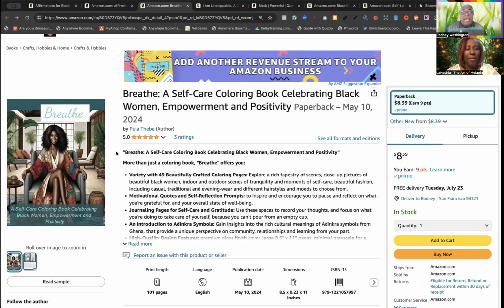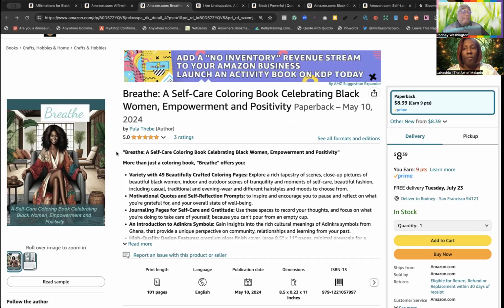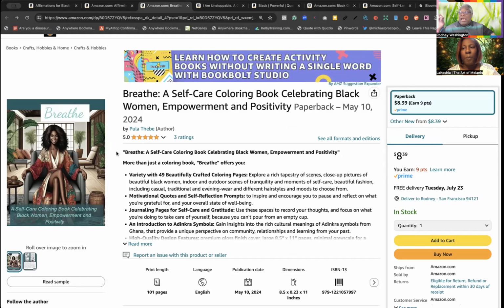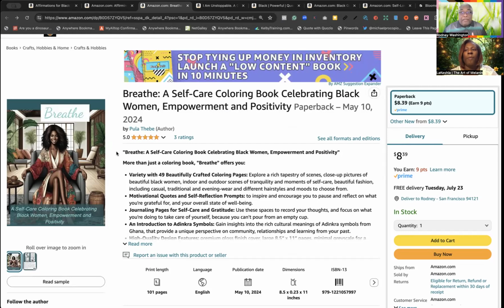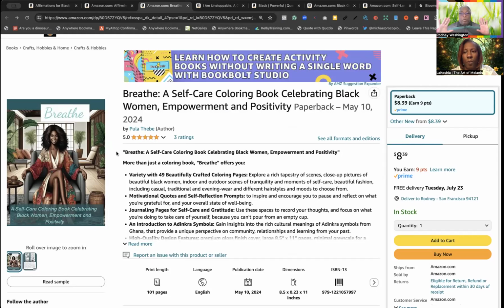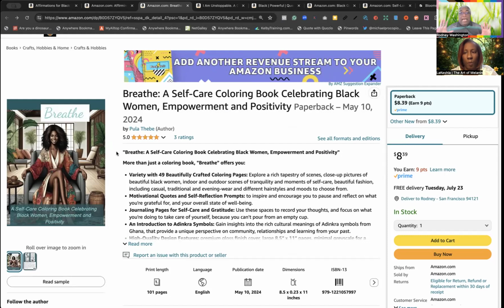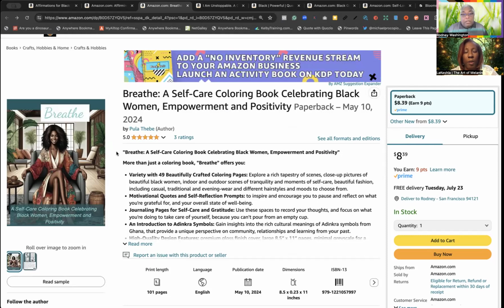Iterate, because I can sometimes do up to 10 plus iterations before I find the one that's going to work. And I may end up taking something from iteration number 3 and something from iteration number 7, and that ends up in iteration number 12. So we can't be so excited to do the first one out of the gate, so to speak, and then say, okay, that's my cover. We've got to be able to distance ourselves from what we're doing enough to look at it objectively and get feedback, because again, the book is being judged by its cover.